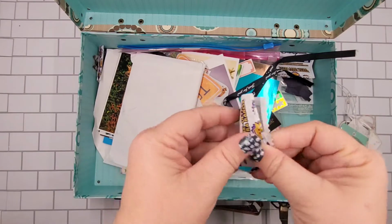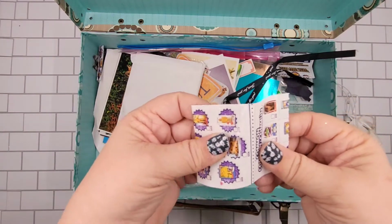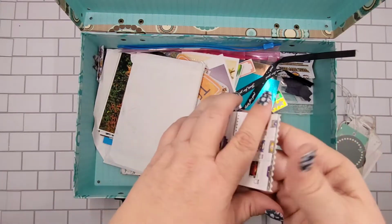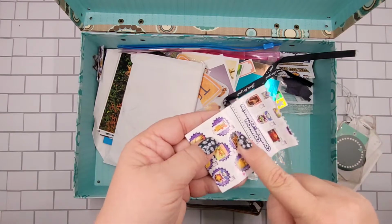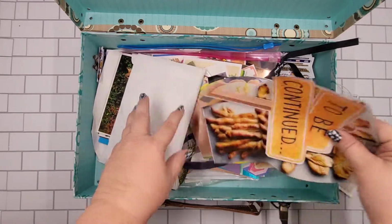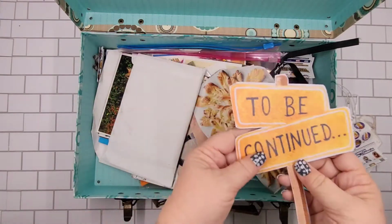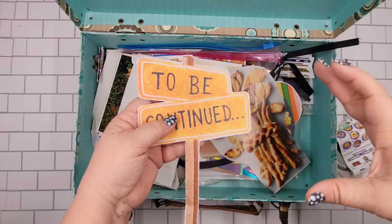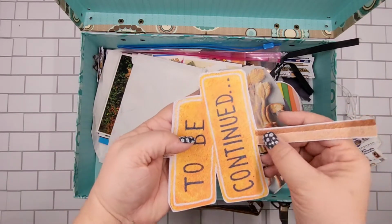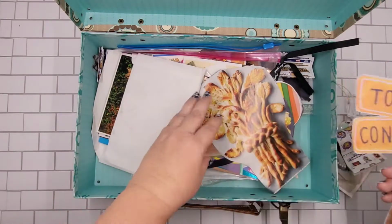And if you saw the last video, I'm going to pick out some of the things that I used in these hauls to show you what I would do with them. So like the tags or this, I'll make a video for that. So those are things that'll be coming up, to be continued. Now, if you have a really small glue book or journal, these wouldn't necessarily work, but you could always cut them in half and put one on one side and one on the other.